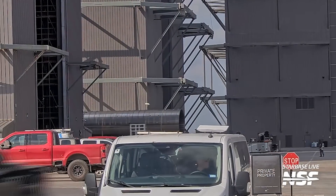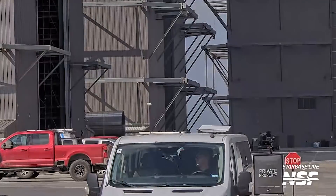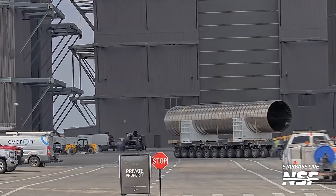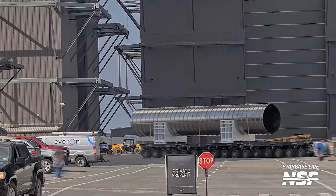One popular theory is that it could be part of the frame for the V2 booster landing tank, which would be assembled around the main downcomer. This would make it a prototype part for the V2 booster, but it's not entirely clear yet. Even though Flight 7 will feature a next-gen ship, the booster will still be of the current generation for the next few flights. Given how SpaceX tends to keep some projects under wraps or in constant iteration, this part might just be a prototype or test piece for future booster designs — we'll keep an eye on it.